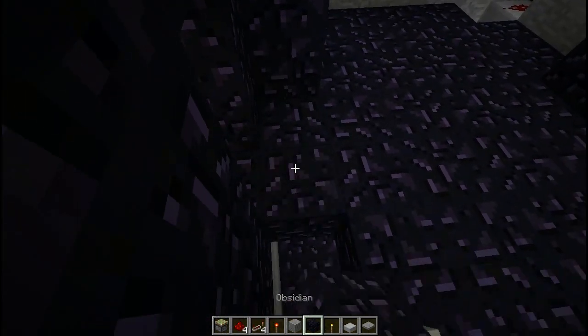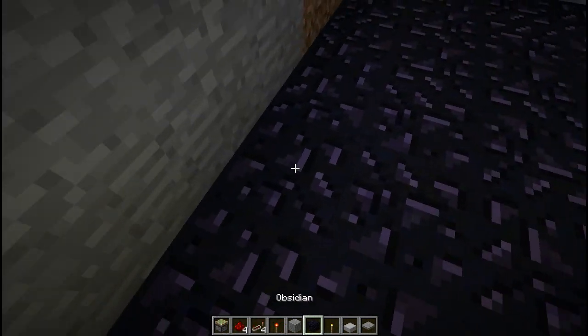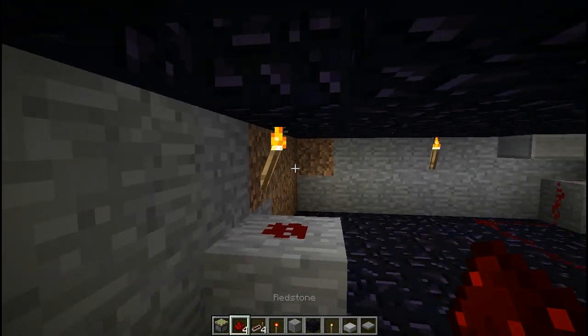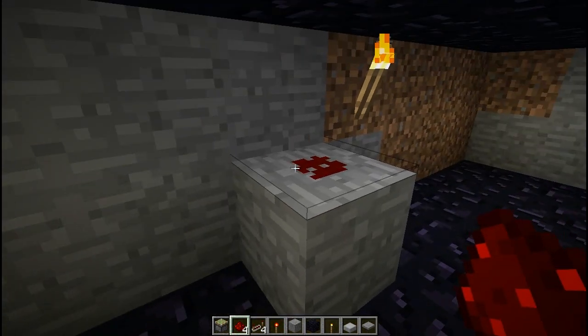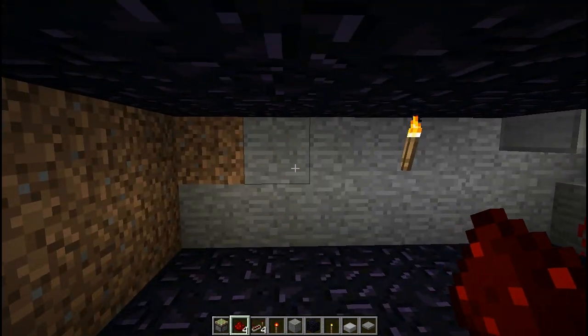because we want to put a pressure plate on that block. Underneath that block, which is right here, we're just going to put a piece of redstone on another block. And that'll activate when we step on the pressure plate. So now this is going to be our delayed signal circuit.